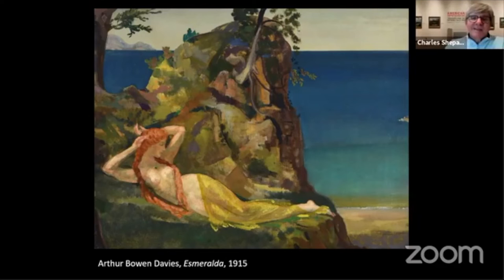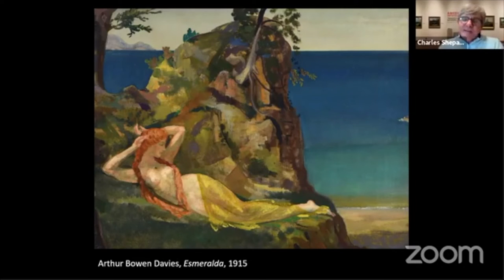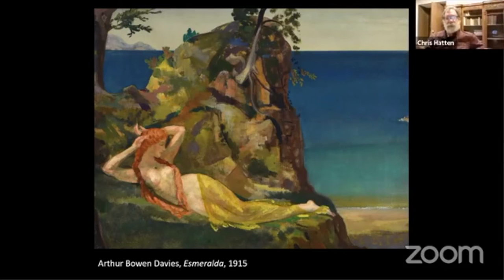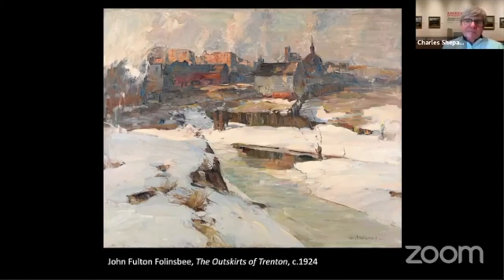It's a gorgeous painting — thoroughly modern but also very sentimental. Arthur Dayton was not alive when she bought this painting, but he was a very literary man, so it seems like one he would have really liked. You can see the really modernist elements — the high horizon line — and if you remove the figure, it looks almost like an abstract painting. The flatness of the water in the background is really striking.